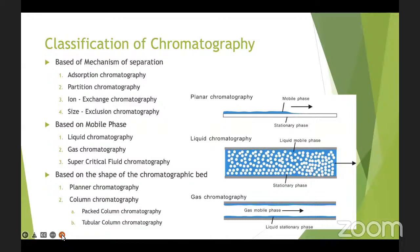So first one is planar chromatography. Here the separation takes place on a plane surface, for example paper chromatography or thin layer chromatography. Here liquid molecules are basically dried on the planar surface. In case of thin layer chromatography, silica gel is dried on a glass plate or aluminium surface to make this kind of planar surface. As here you can see, this is the stationary phase that is immobilized here, and this is the mobile phase, and the direction of flow is in this direction.